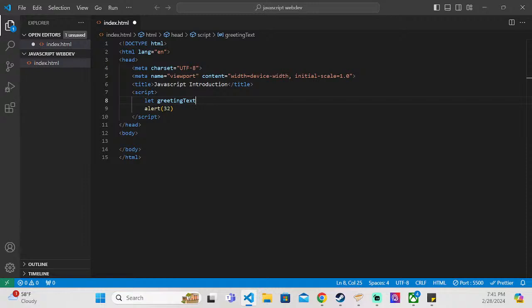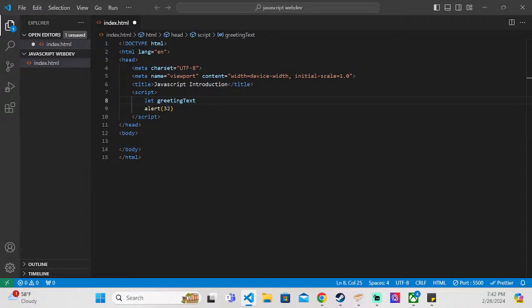An underscore would be fine, but the convention for naming variables in JavaScript is actually to use this notation, where your word starts with a lowercase character, and if it includes other words where you normally would have a blank or anything like this, which is not allowed, those subwords start with an uppercase character. This notation is called camel case. That's just a name developers gave it, and that's the naming convention you should follow when naming your variables in JavaScript. Now, the actual content of that name is up to you.